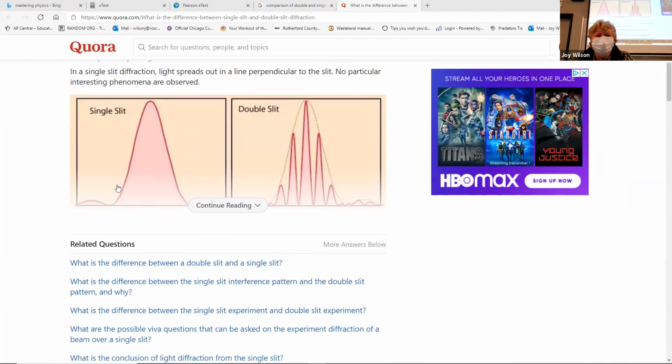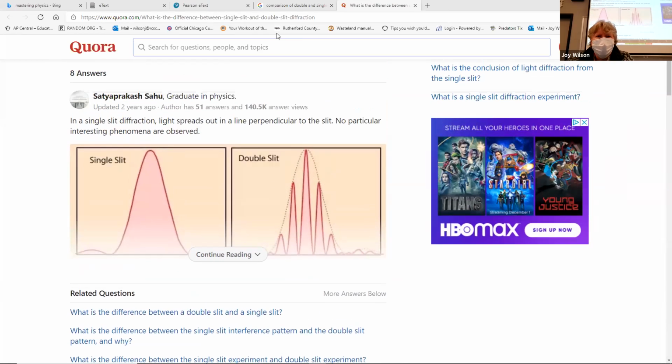So on a single slit, you see one big peak that fades out. On a double slit, you get the main peak, but the main peak is actually composed of several smaller peaks. So you get sort of the same looking pattern, but for different reasons. In the double slit, you get more of the wavelengths of light, like 1 wavelength, 2 wavelength, 3 wavelengths. You see those as individual, so they get squished into the same space as the single slit, but you get many more peaks. So you see more peaks in the same space. The height of the peak is the same for both.